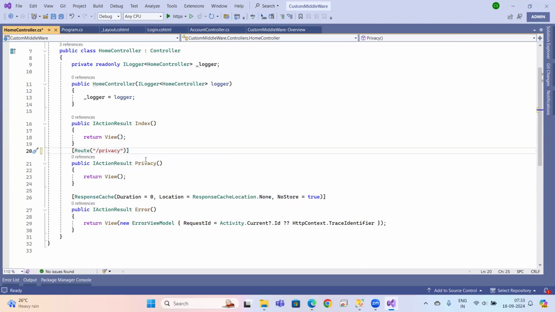Even if we didn't give a name, we can directly call privacy, right? Yes, I can directly call this page, but I call this route as a user-friendly name and use the route. Through this we can call it. You can call it here as user privacy as a naming convention. If you want, you can change the name.